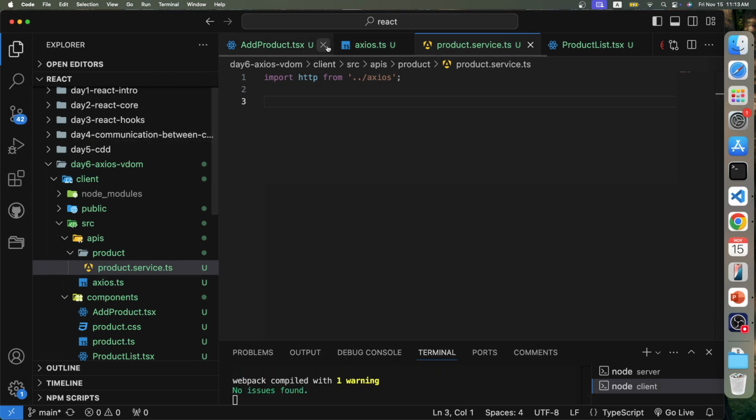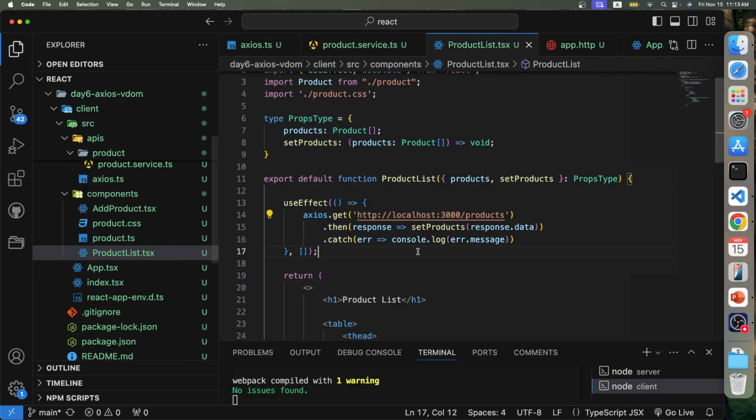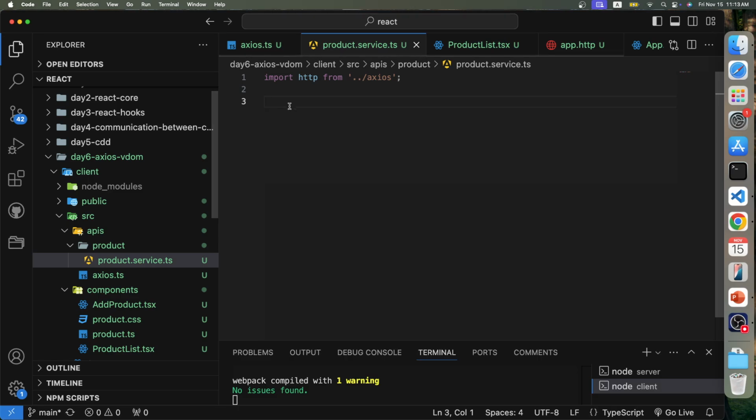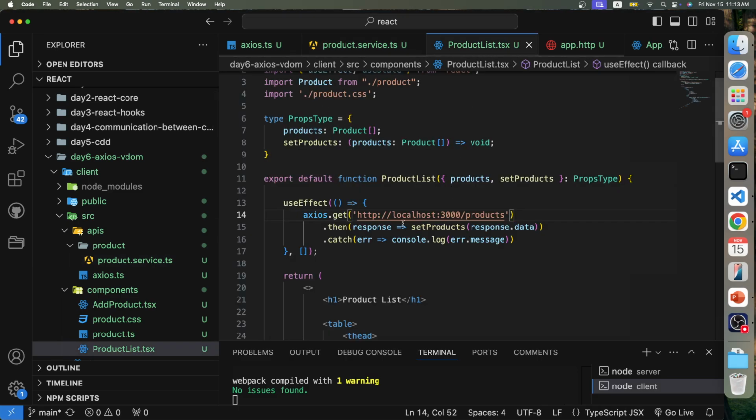The first one is the product list. Product list is Axios.get, right? For the products. For this part, I'm going to get rid of it, because eventually, suppose I want to change, not using Axios, then I can directly change it in the services, instead of going to every component to change the code here.